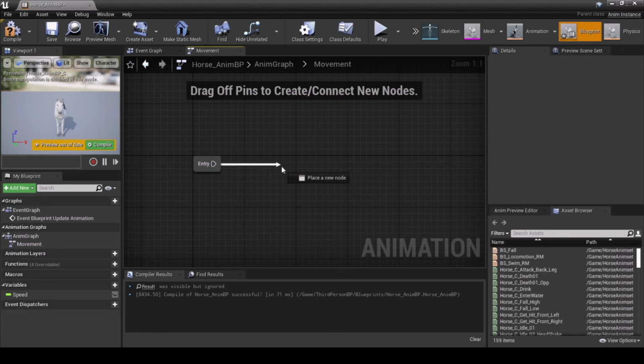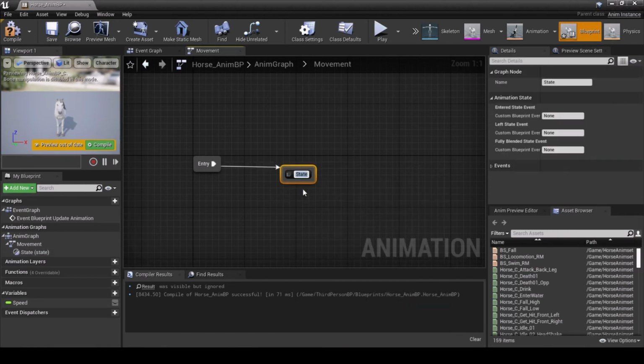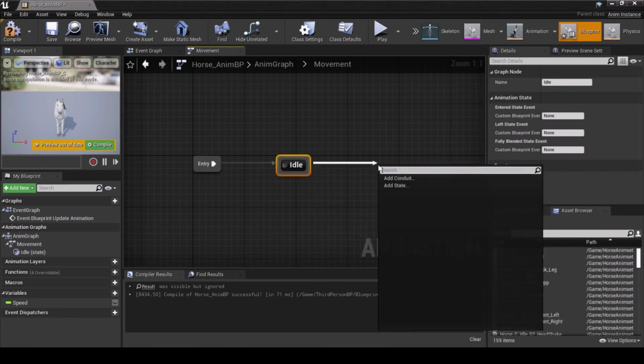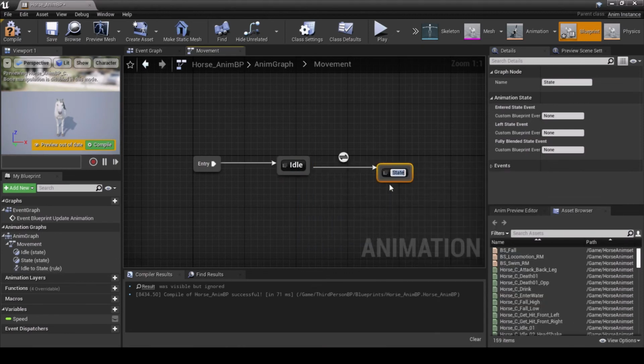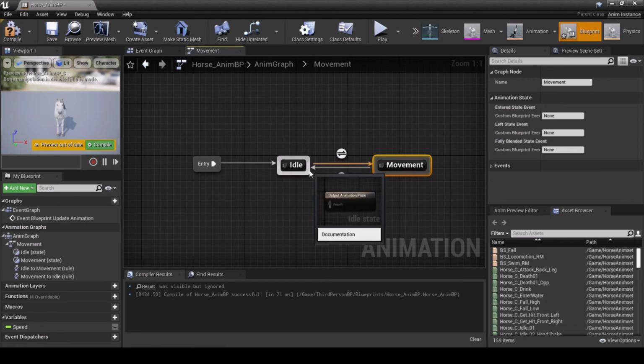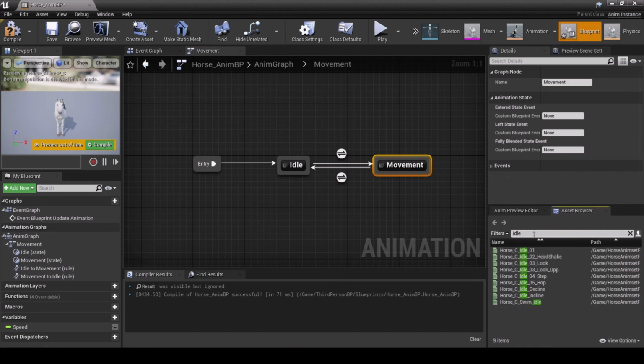Add a state named idle and another called movement. Drag a transition back to idle. Drag and drop a horse idle animation on idle.